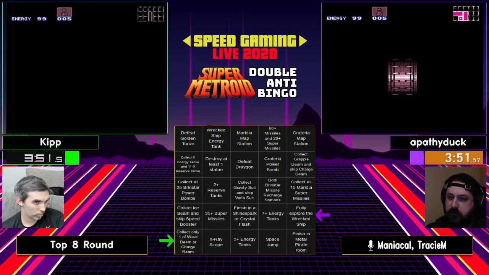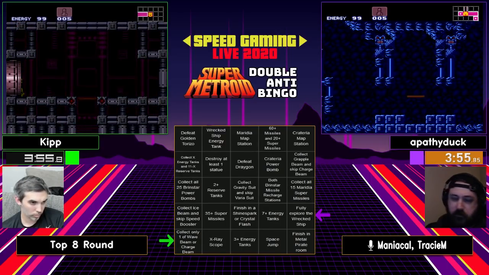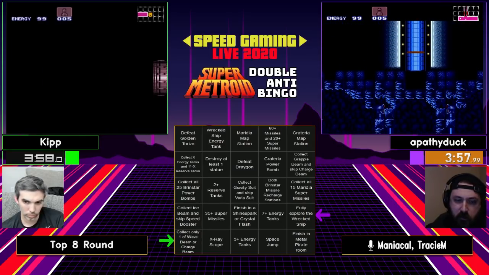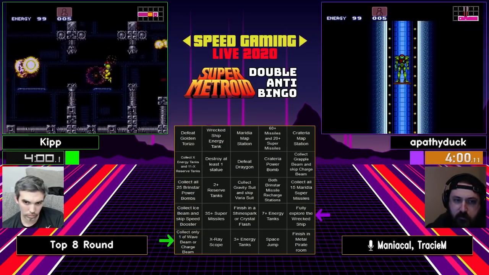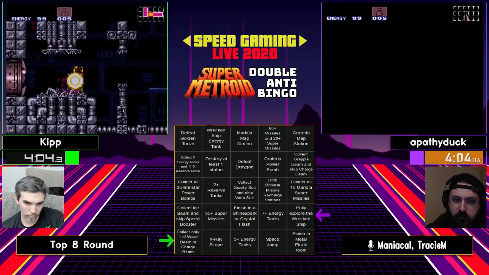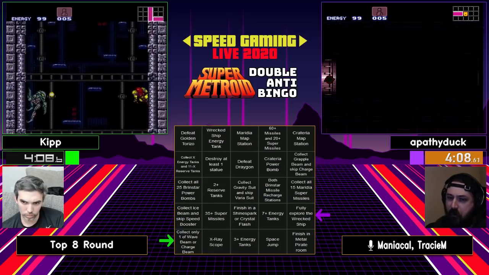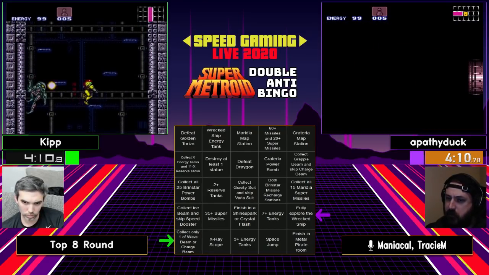Row 1 pairs fairly well with row 5, just at a quick glance, just because Crateria Map Station's pretty easy. Maridia Map's not that far out of the way. Wrecked Ship E-Tank is sort of a quick in and out, and you're going to be getting a decent amount of ammo because your route doesn't include a lot of beams, and you have to kill Dragon. Yeah, I don't know if I'd want to do the defeat Golden Torizo.